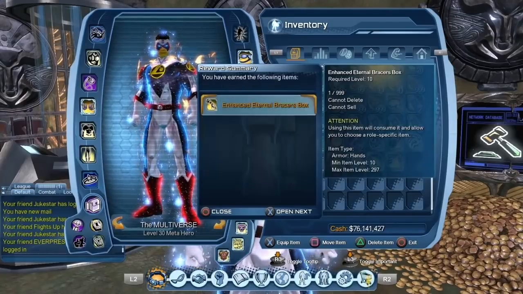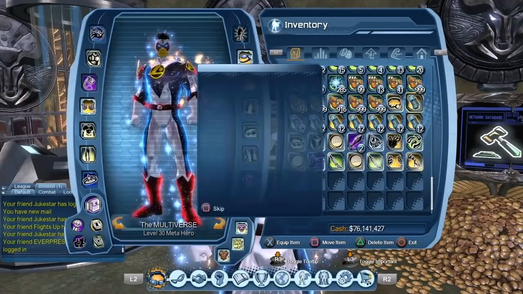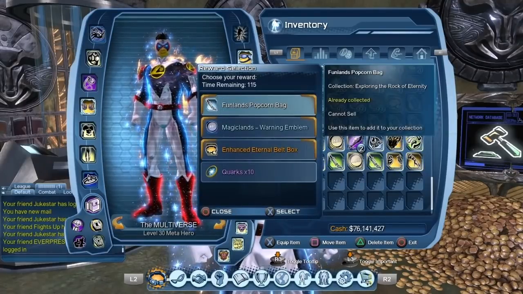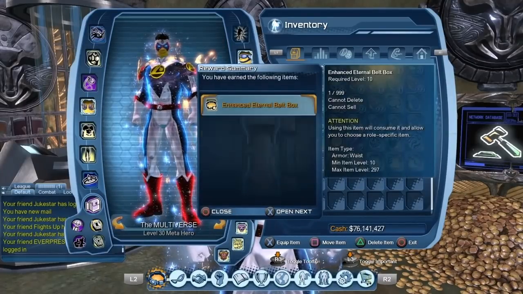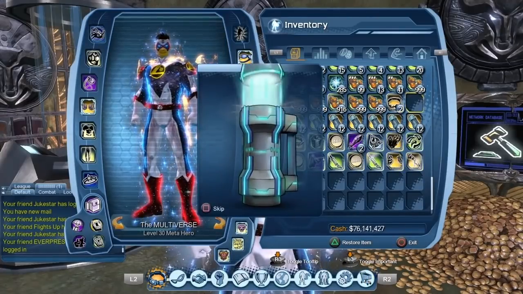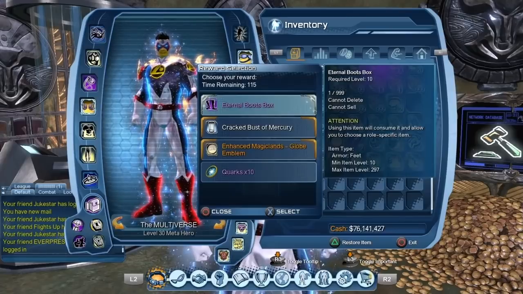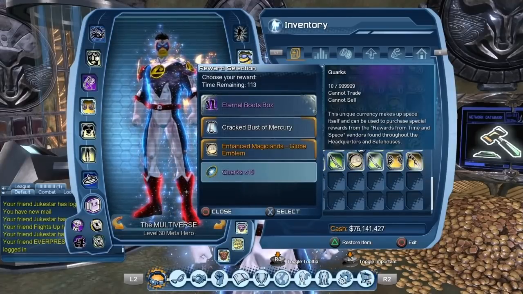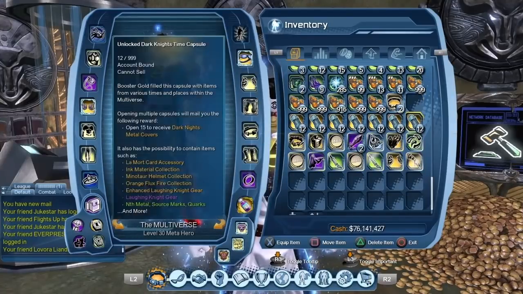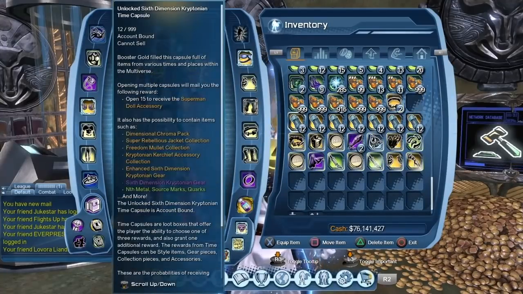Let's go for the bracers. Let's go for the belt again. Again, I have a lot of characters, so I can't have too many Shazam belts. Let's go for the quarks. So that was for the Shazam time capsule.